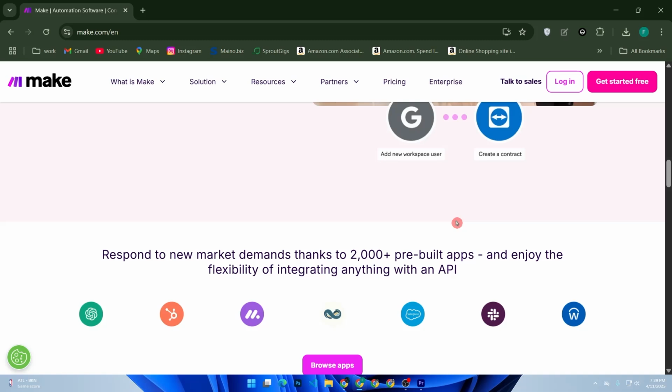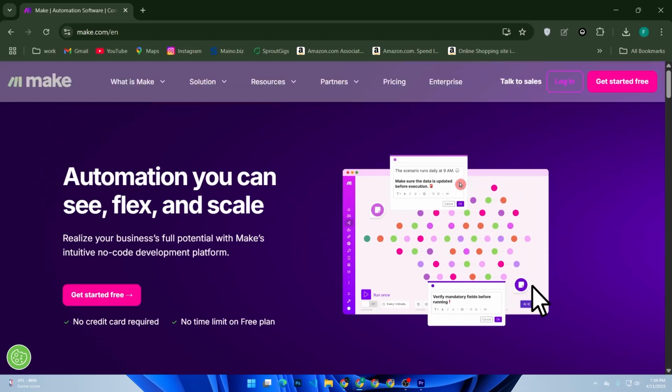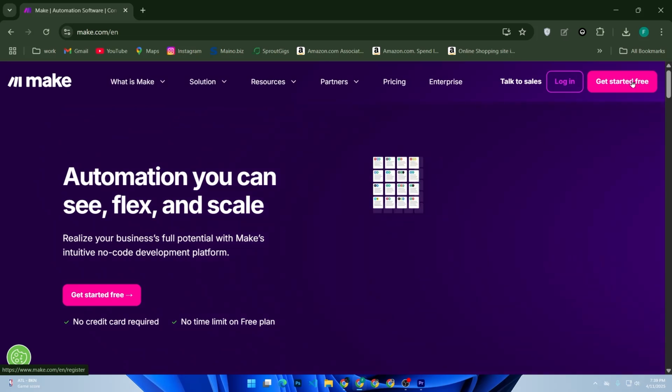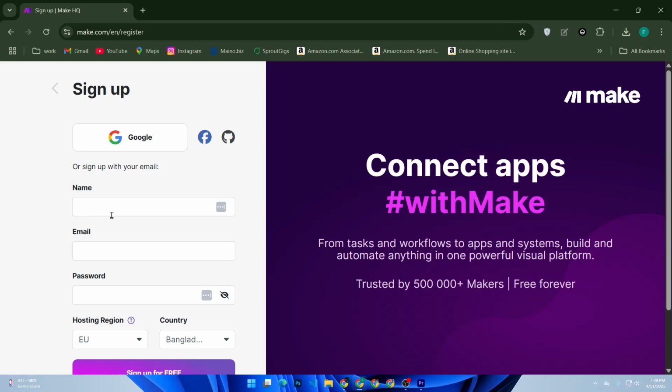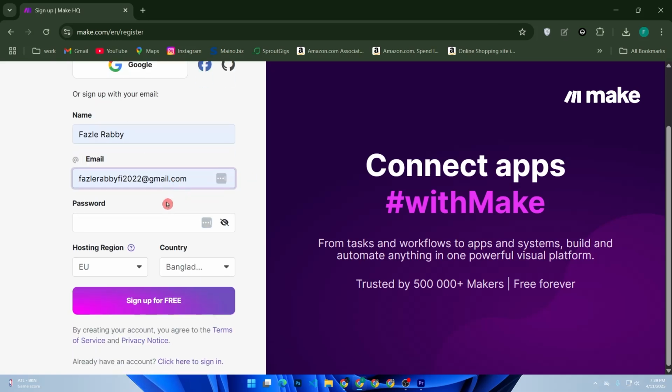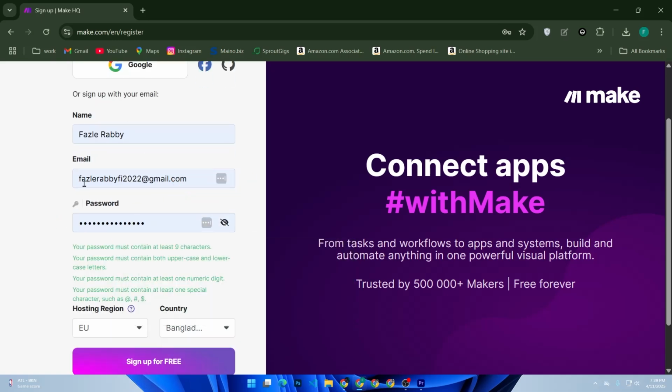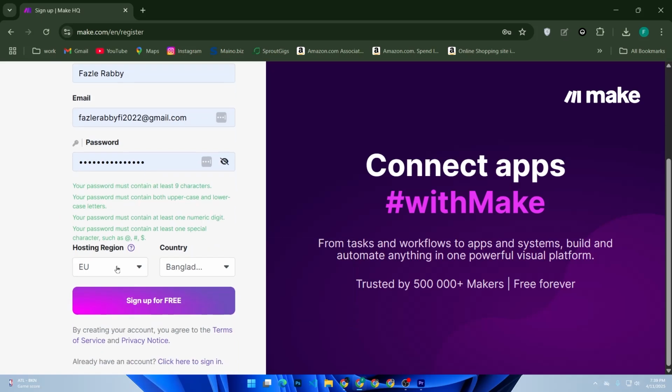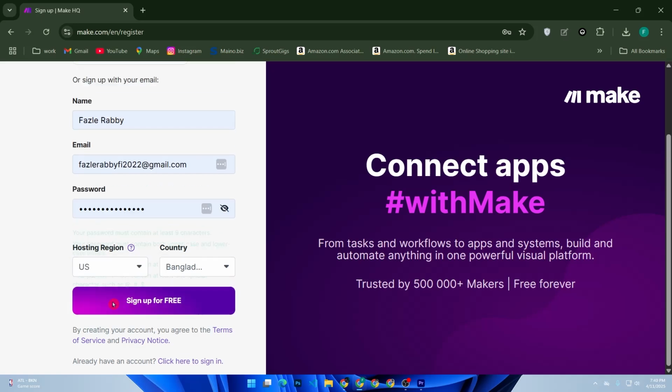Let's get started. Go to make.com and click on the sign up or get started for free button. You can use Google or any email. For email, enter your full name, enter your email, then create a strong password, and enter your hosting region or country, and click on sign up for free.